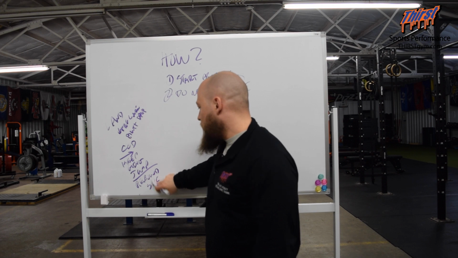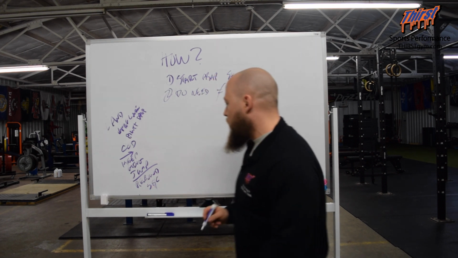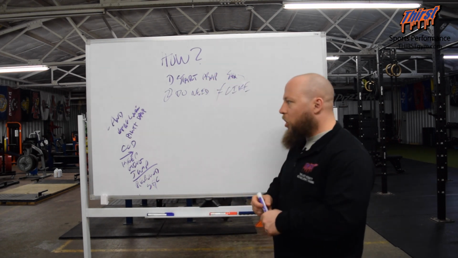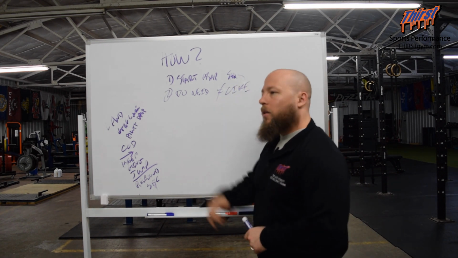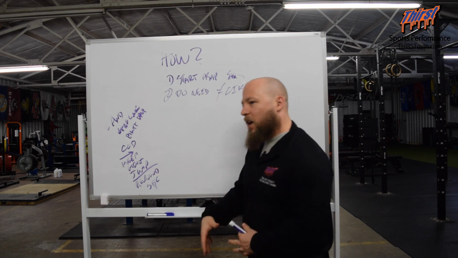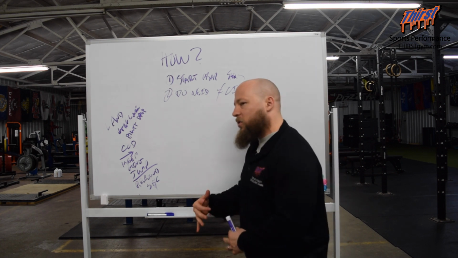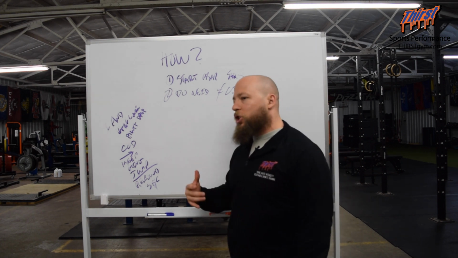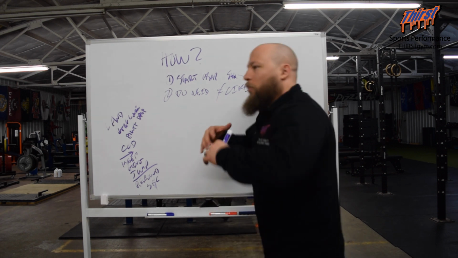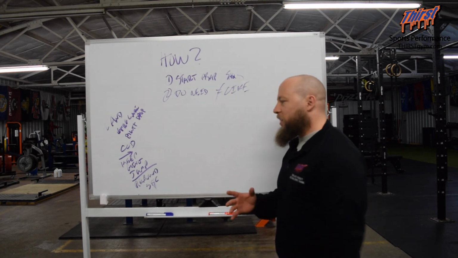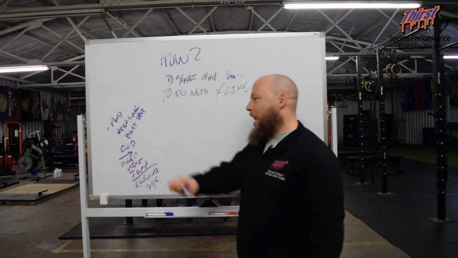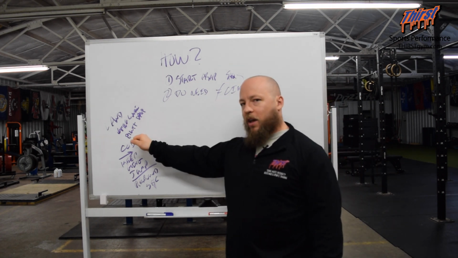Oops, misspelled that, or misabbreviated that. Stretch shortening cycle, okay? So we've kind of got our major things that this athlete needs to work on. Their butt falls to the ground, they can't stop and change direction, the body just continues to keep going, and when they do jump, they prefer to preload and go, or step into their jump and go. So what that tells me is this is not a high force producing athlete, okay?